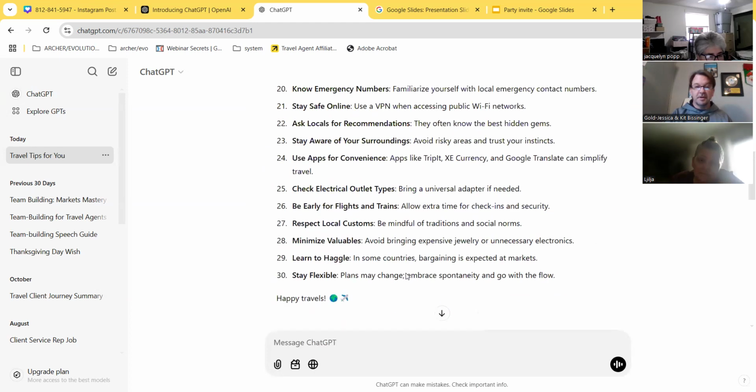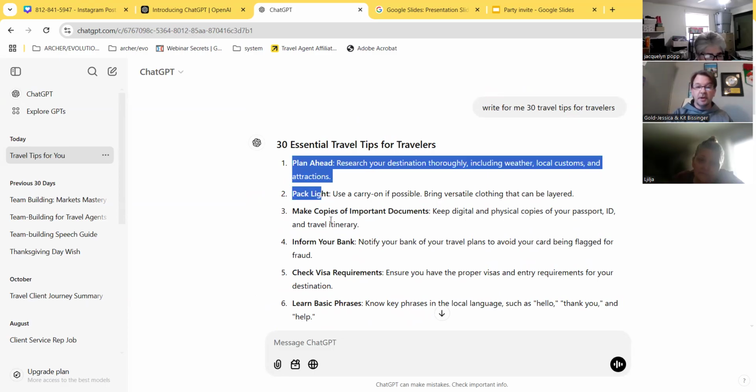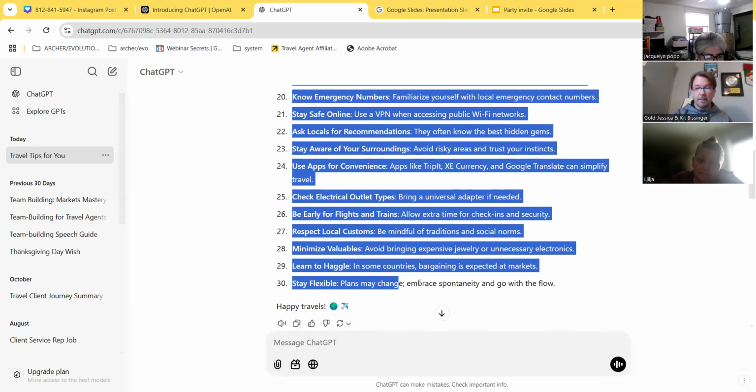So there it goes. Then what I do is select this content. I'll start with the first one and go all the way down, highlight it all, and then I'm just going to copy it. So Control C. So now I have what I need. Now I need to enter it in.